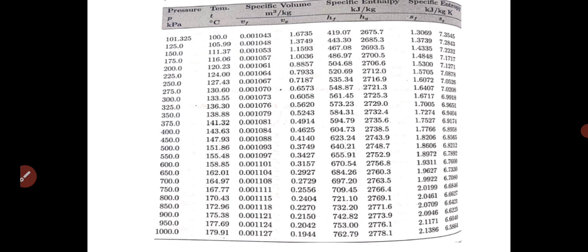So this is about steam tables. In the steam table, for any given pressure, you will come to know the saturation temperature, because they are interdependent properties in the wet region. We are talking only about the wet region. Then you have the properties of specific volume, specific enthalpy and specific entropy, both for saturated liquid as well as saturated vapor. Any value less than the saturated liquid value, we can call a compressed liquid. If the value is in between the saturated liquid and the saturated vapor, then we will call it a wet steam. And if the value is beyond the value of saturated vapor or dry saturated vapor, we will call that a superheated steam.